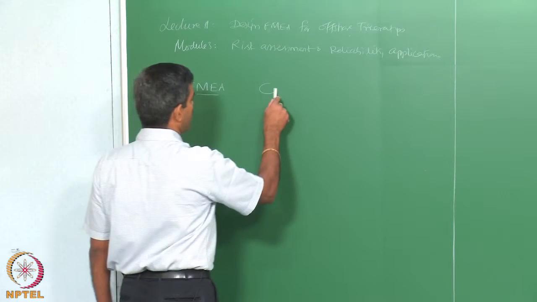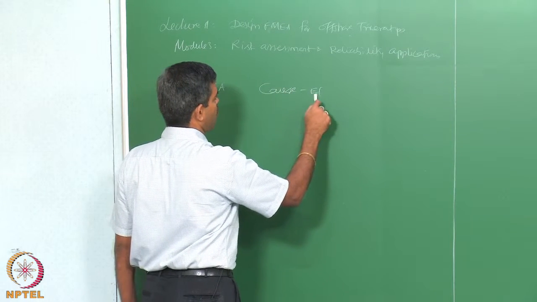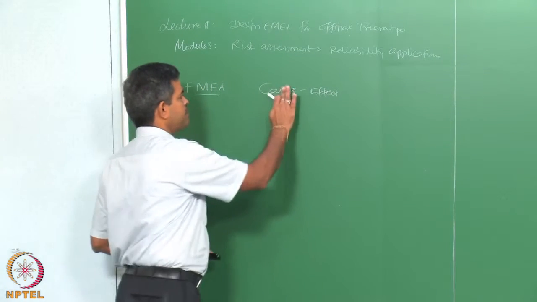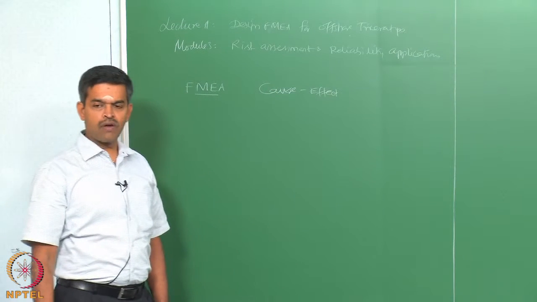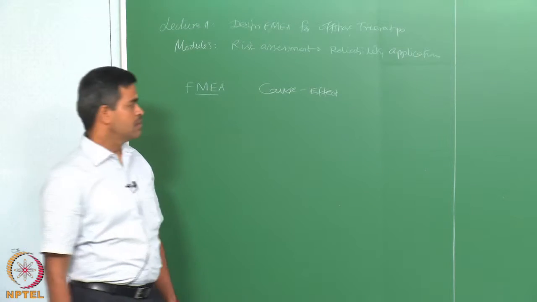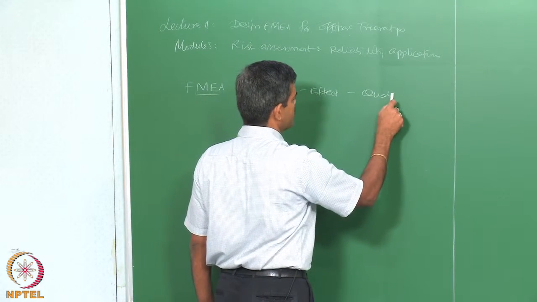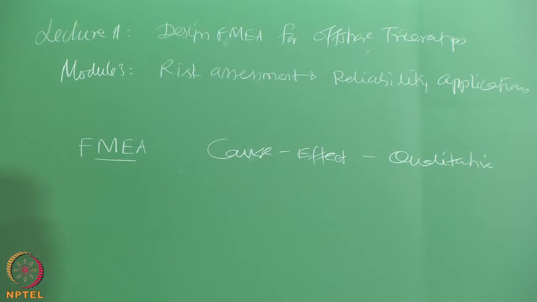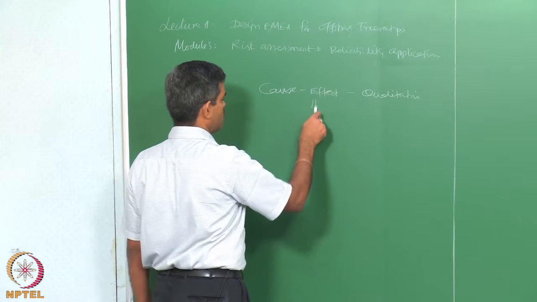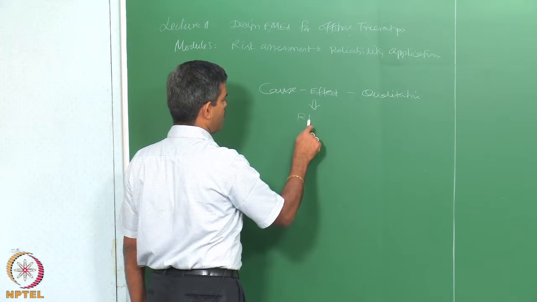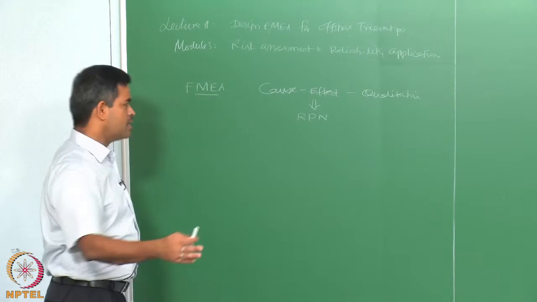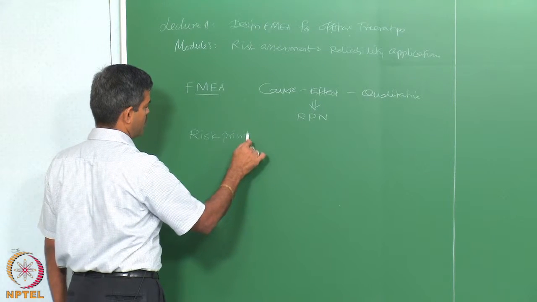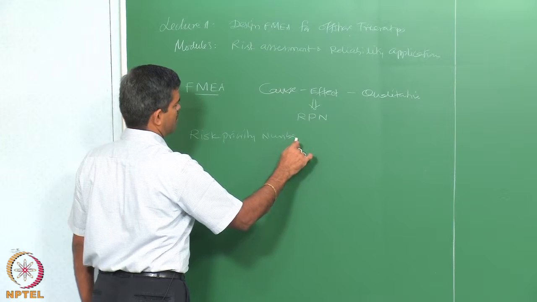The cause and effect diagram, which only talks qualitatively about the failure modes, the causes for the failure and the effects of those failures on the overall performance, is actually a qualitative technique, but I want to convert this into quantifying the risk. So, I generally do this using FMEA, where I identify what is called the risk priority number. We already said in the last lecture, the risk priority number essentially has 3 variables.